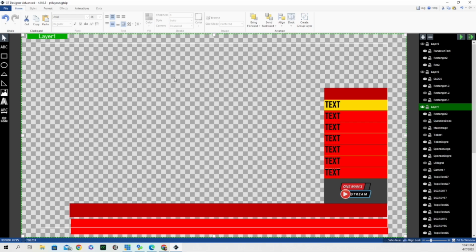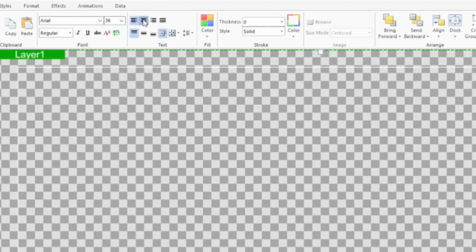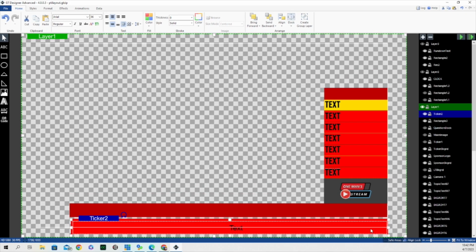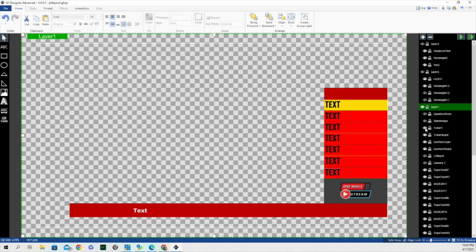And then what we did is we brought in our ticker. So if you click right here, this ABC box, we can bring a ticker in. And we're going to bring that in right here. And you can see as you bring that in, the text starts rolling across. We centered it in the middle, up and down. So let's go ahead and get rid of those two items. And then we'll go ahead and turn the ticker on. And you can see that the text is sliding across the screen there.